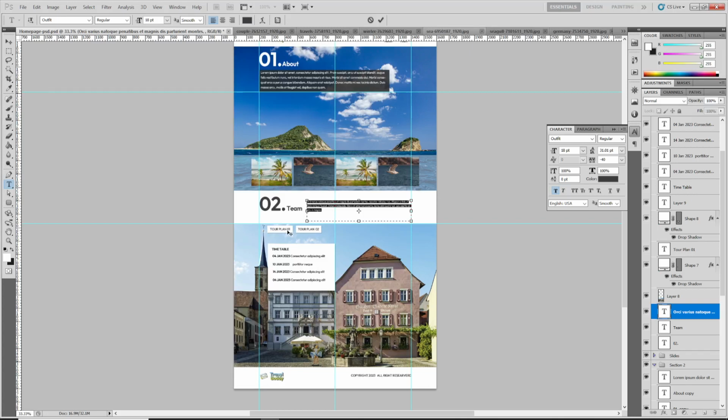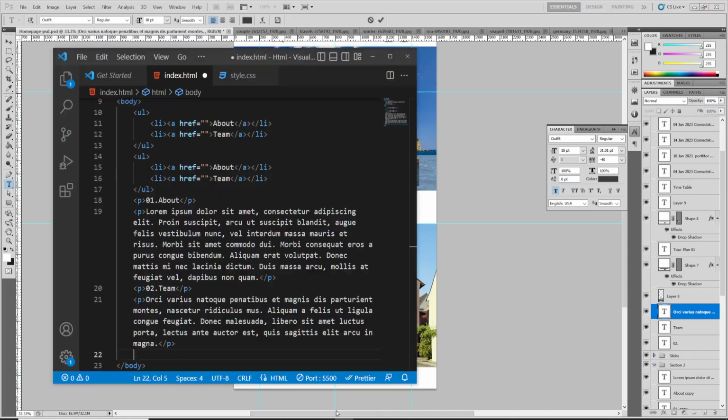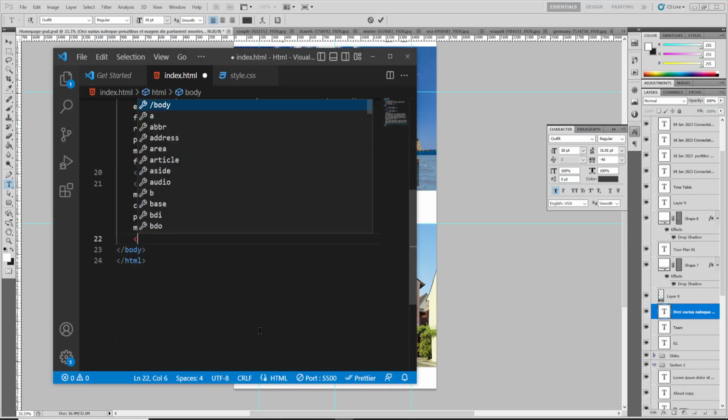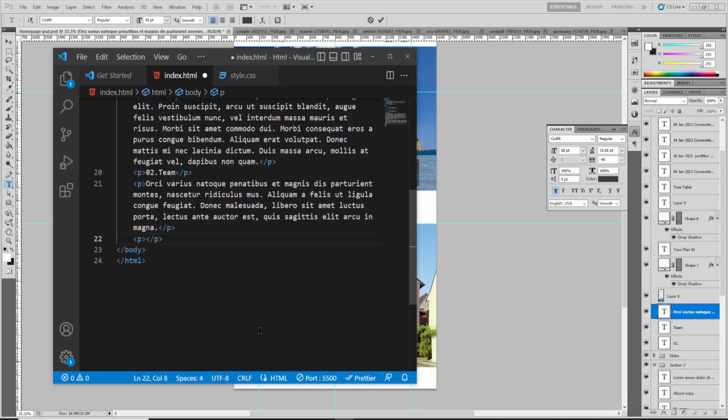Next we have the two buttons, two tabs actually. So let's copy the tabs inside a p tag for now.